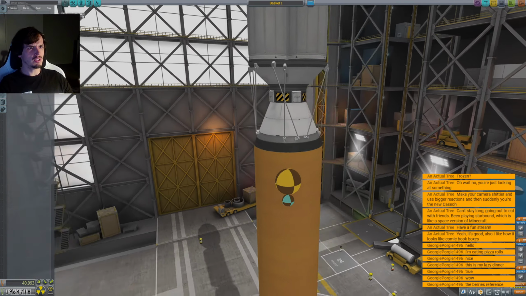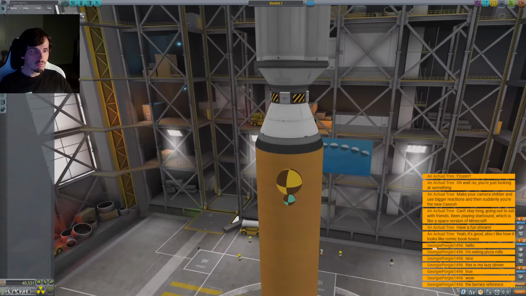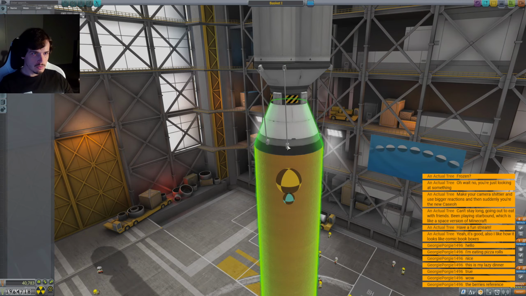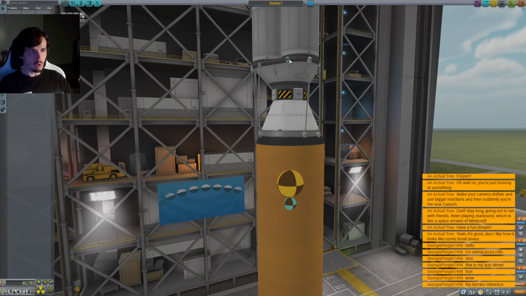What the fuck is this symmetry? KSP, it doesn't work this way. I press the buttons and put in the commands and you do what I ask you to do. You understand? Fine, we'll do this the boring way. What the?